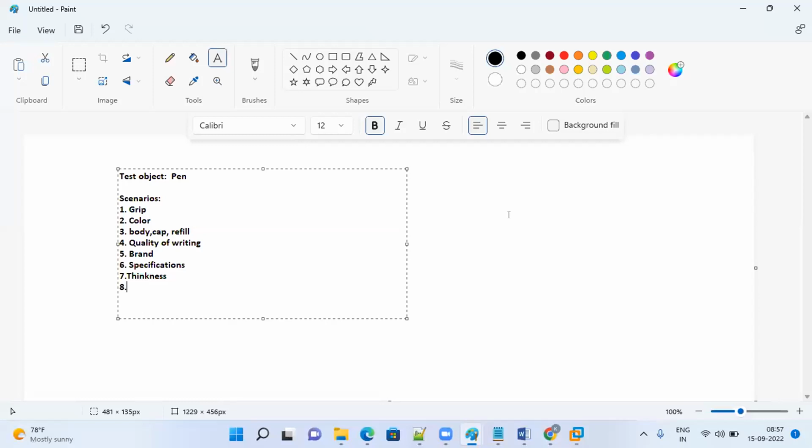I'll try to read some different scenarios from each. One scenario is open paint and click on the pen, then you write what you want. We can mention even the thickness and weight of the pen.